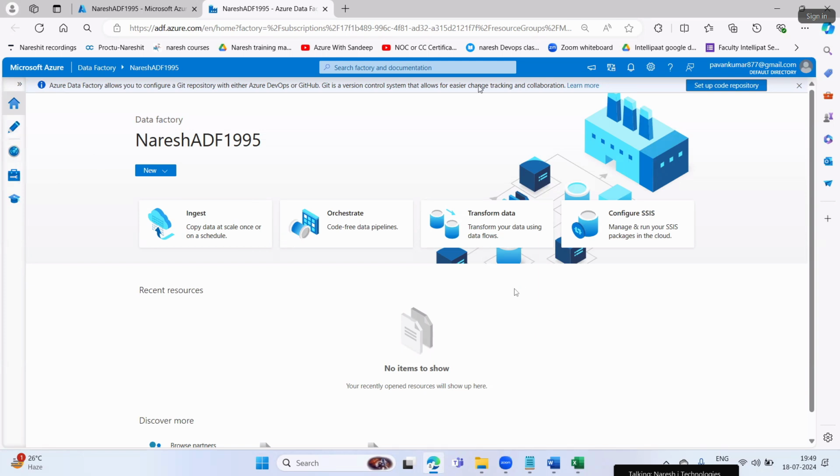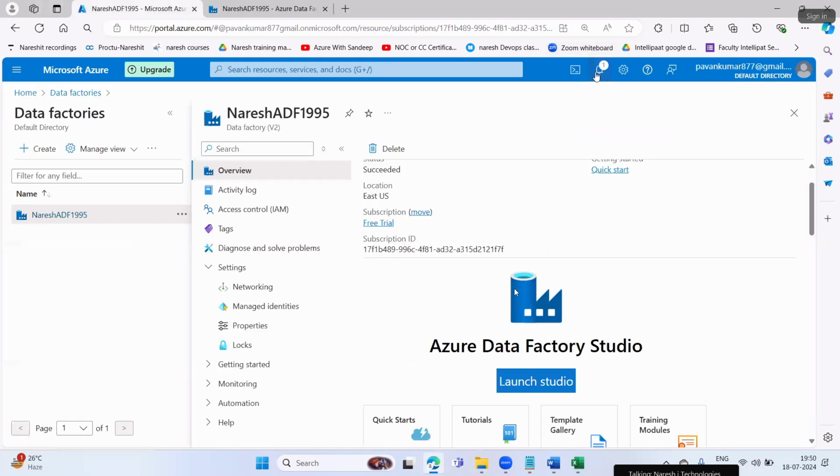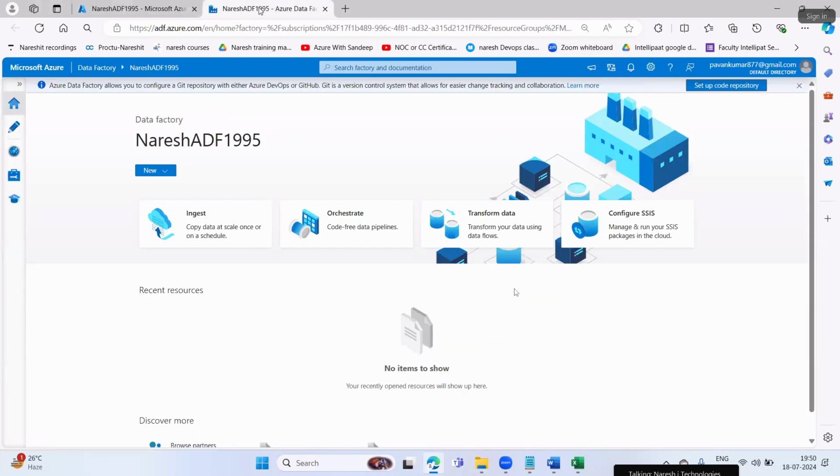And this is about updates about ADF, like new features Microsoft has rolled out, new things Microsoft has launched, new things that have been integrated, all that stuff. Switch data factory: if you're having multiple data factories, you can switch from one data factory to another. What are the activities and operations that you are doing in ADF will be visible here, same like notifications we are having in Azure portal. See, this is the notification I'm having in Azure portal; same I'm having notification options for Azure Data Factory.